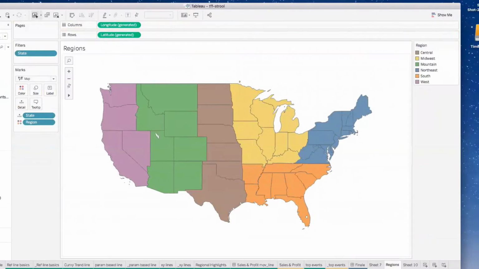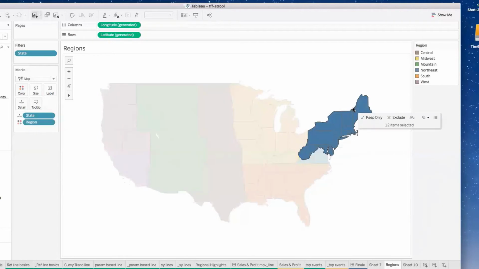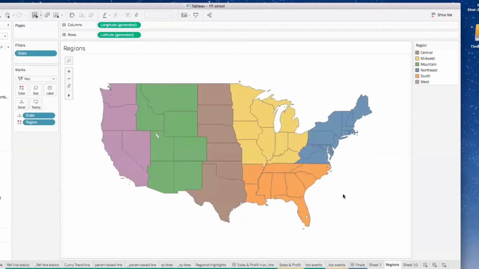There are the states, and I used the highlighter here, the lasso, and I highlighted the states, and then added those to a group, and I called that East. But the cool thing is that you can create these components like regions if you don't have regions in your database.